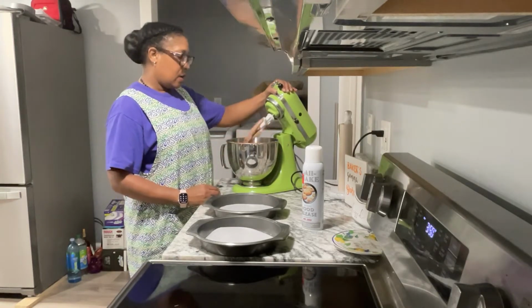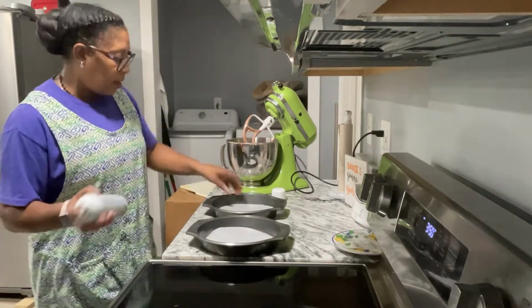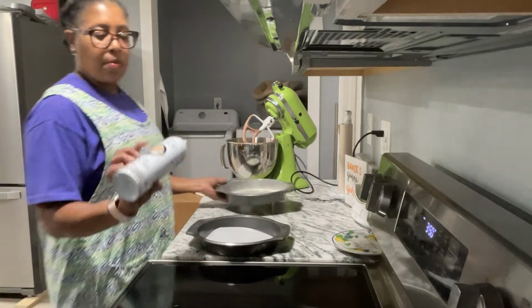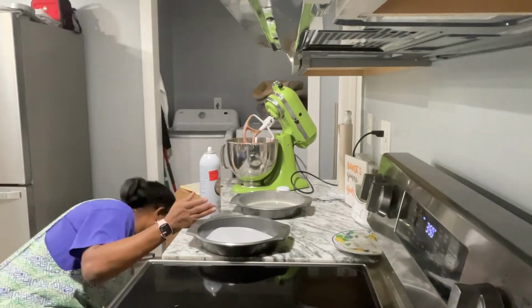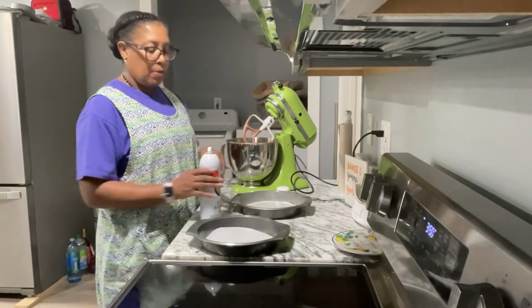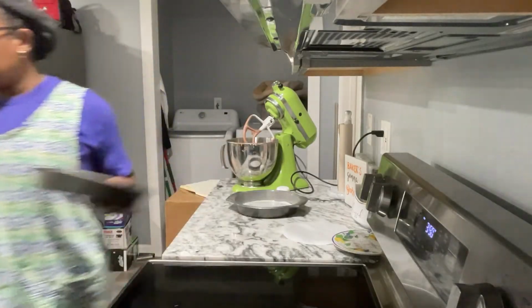The beating is over. Right, so now I'm going to spray the bottom of my pans as well as the side with the non-stick spray. Make sure you spray them really well. As I've always told you, I find this at Pam. This is Baker's Joy. I find this at Ollie's, but you can also use Pam. And I cut my parchment paper so that it fits in the bottom. And also when you spray it, it helps the paper adhere to the bottom of the pan. It doesn't move, so that when you add your batter, it goes in.